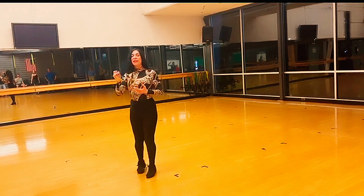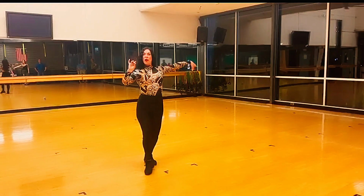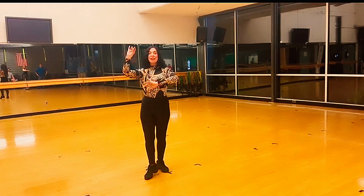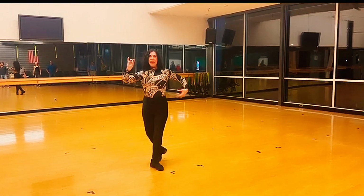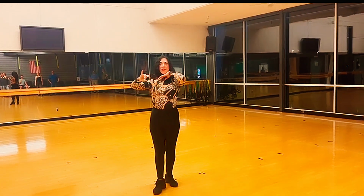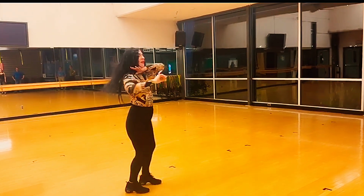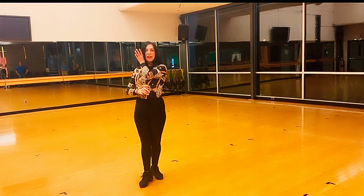So that looks like this from the front. Arm comes down, 2, up, 3. Pull the arm in, 5, 6, 7. You can also take the arm like this and bring it across the face. That would be a little bit more stylized. 1, 2, 3, arm across. And so you're using this arm action like this.